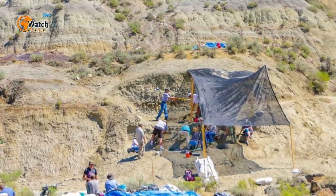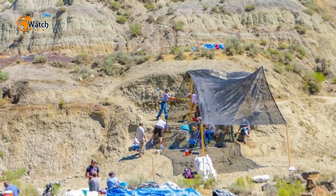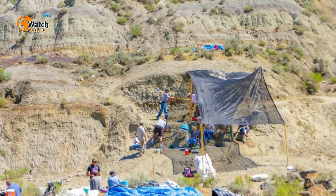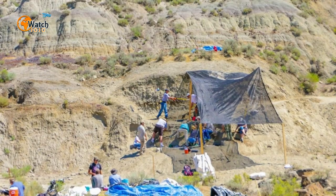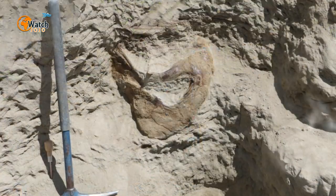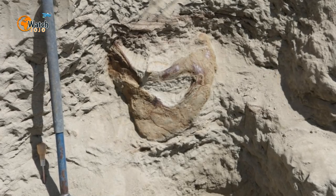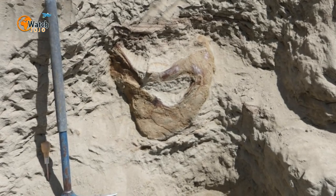The team's volunteers and academics from the Burke Museum at the University of Washington went in with the intention of studying the fossilized flora and fauna here, as well as the geography of the formation in the last two million years of the age of the dinosaurs. However, it was on their last day at the site that Tufts and Love noticed some unusual bones protruding from the surface, sensing that they were on the cusp of an exciting discovery.